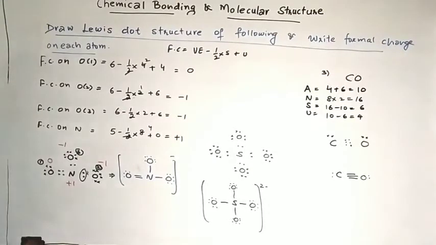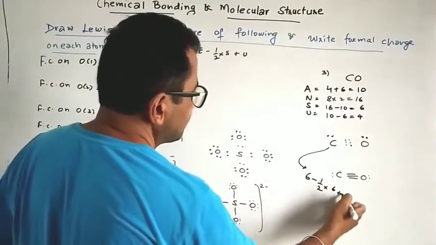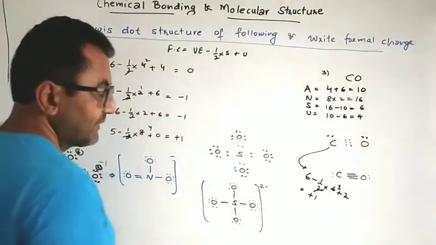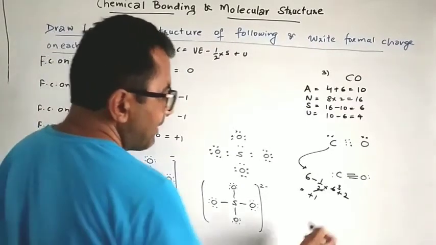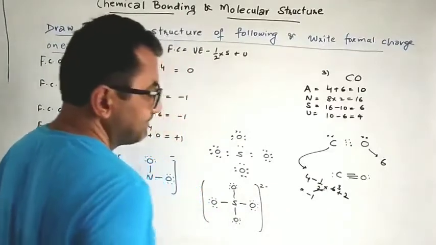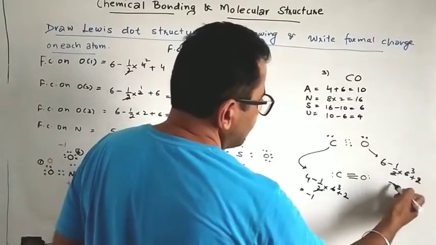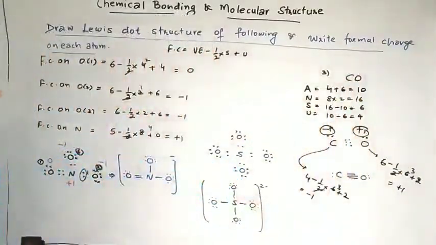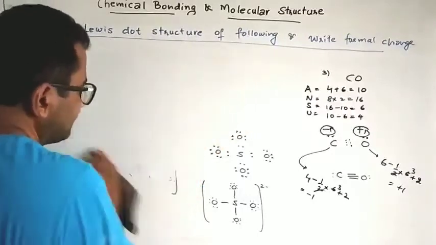Okay, now suppose we want to do it in this case: what is the formal charge on carbon? Valence electrons minus half into shared plus unshared, so what will come? 3, so this comes to +1. Okay, oxygen, sorry, not 6, sorry, 4 will come. Valence electron of carbon is 4, so -1. For oxygen, 6 minus half of shared plus unshared, sorry, 2, so this will come to +1. So it means -1 charge on carbon, +1 charge on oxygen, net charge 0. That is how you can calculate. What is the shortcut method to find the formal charge?